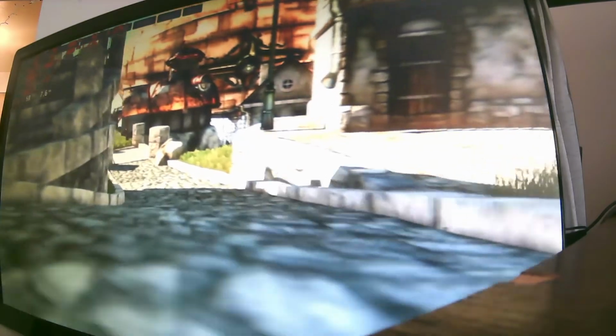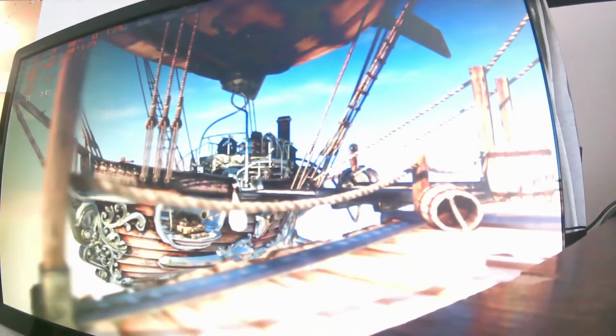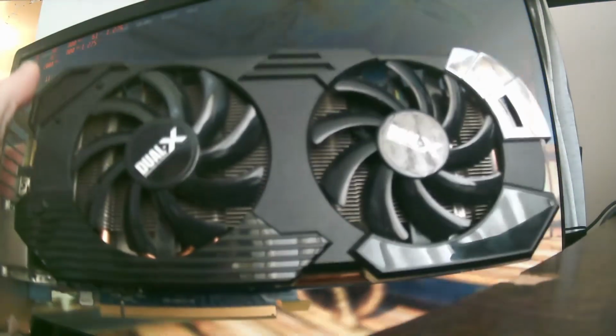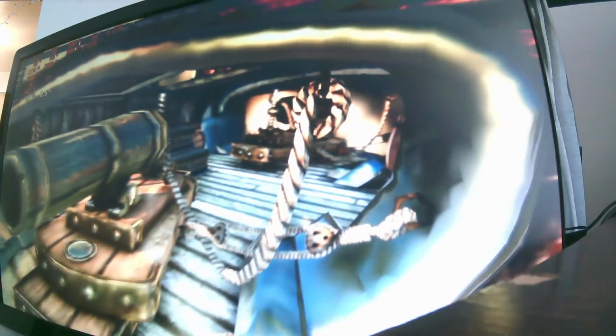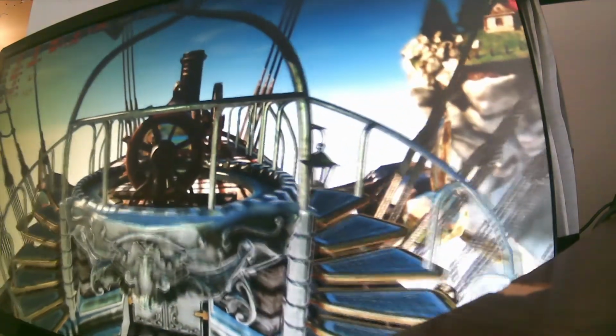Got a couple other random GPUs I want to use for testing in the future, so if you want to see these in Crossfire, this is a 7950. The first card I ever bought for my original gaming PC down here. So if you want to see one of those in 3-way Crossfire, I believe I've got enough space to do that now.